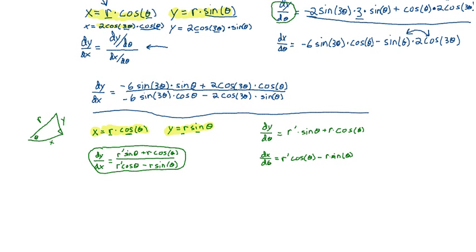Once you have that memorized, hopefully you remember this step up here also, that the derivative is dy d theta over dx d theta, and then you can build your formulas from there, just like we did in the first problem, and hopefully whatever equation you get is a little easier than our example. But that allows you to find the derivative of any polar equation.